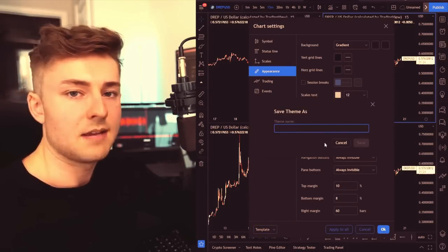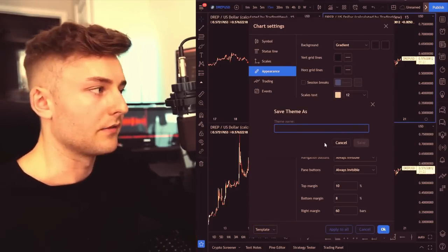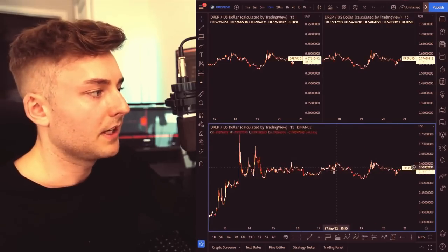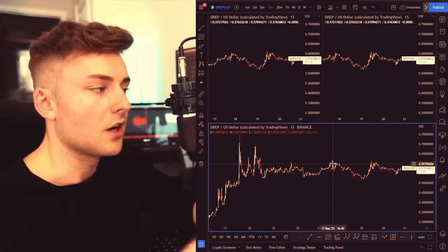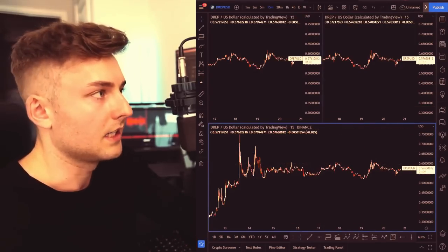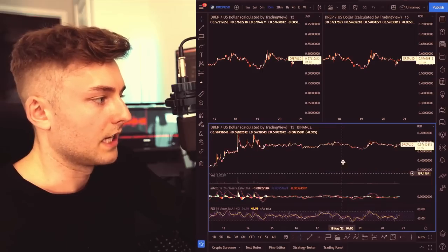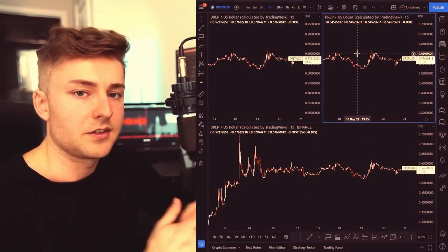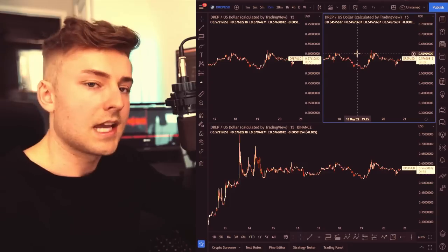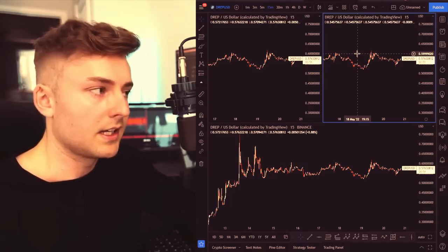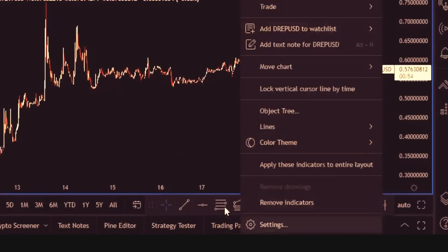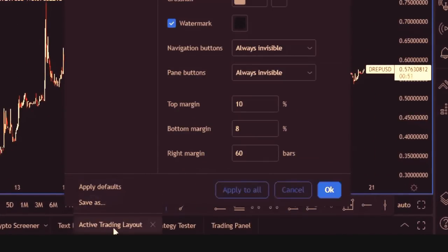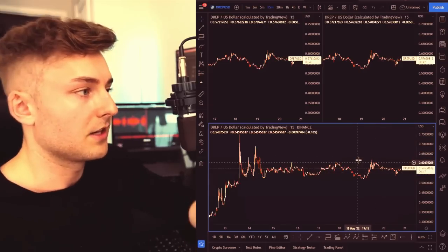Okay, and then you can just name the chart setup however you want. That way, if TradingView populates a standard stock chart, you can easily flip and keep it the same style and have all of your indicators already built into the chart. You can build investing charts with investing indicators or trading charts with trading indicators and just easily flip between them. Literally two buttons, and then just click on whatever chart setup you want and it will populate that. So that's a really quick way to make sure you flip between them.